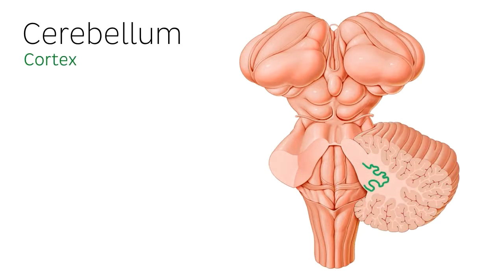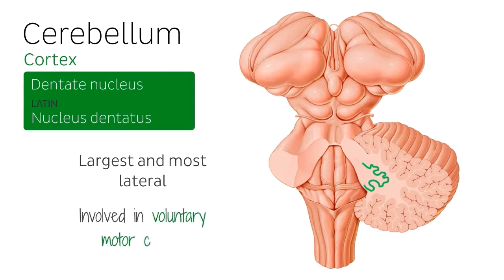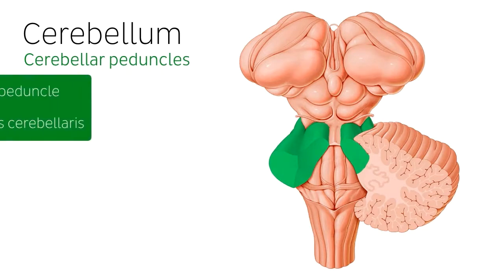And within the white matter of the cerebellum are masses of grey matter, or nuclei. And there are 4 pairs of cerebellar nuclei, but today we're just going to focus on one of them, the dentate nuclei. And the dentate nuclei, which is the largest and most lateral of the cerebellar nuclei, is particularly recognizable by its tooth-like serrated edge, which we can see highlighted in green in the image. And the dentate nuclei receive input from the lateral hemispheres and is primarily associated with the planning, initiation, and control of voluntary movements.